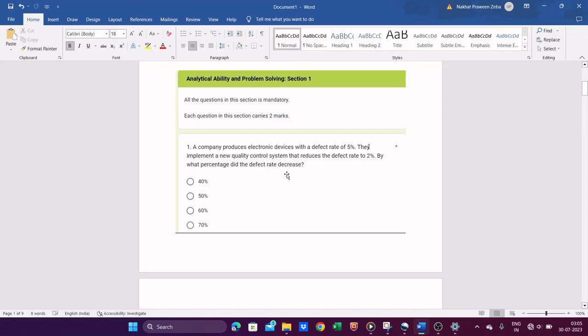I'm not going to solve this question. It's very late, you can see it's 3 a.m. But I am just giving you an overview of the question. You can solve it by yourself, and if you want me to solve this, you can let me know in the comment section, and I'll give the solution also. The answer I have marked here is 60% after getting the solution.